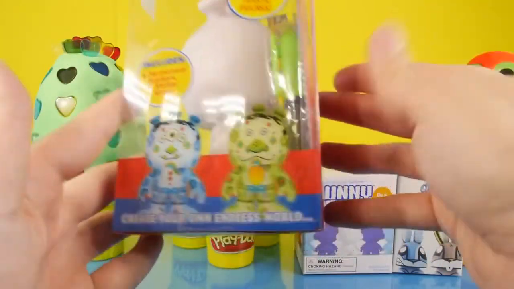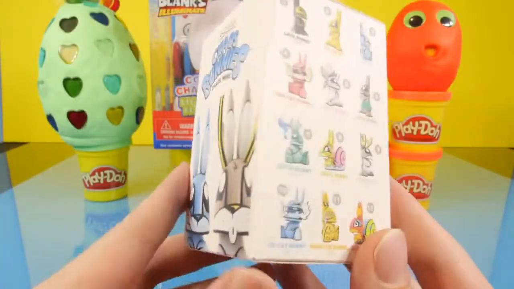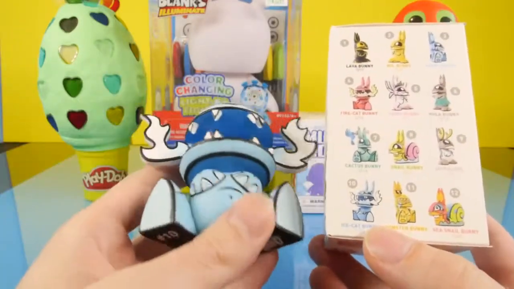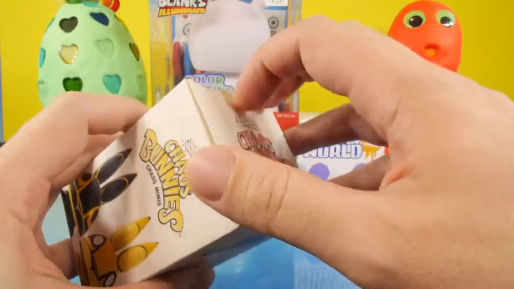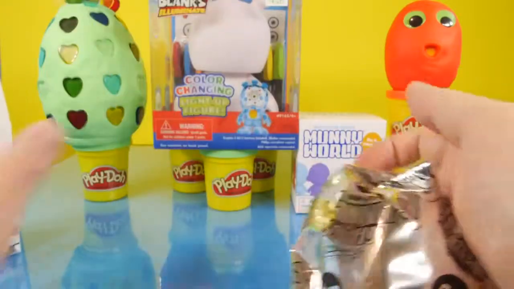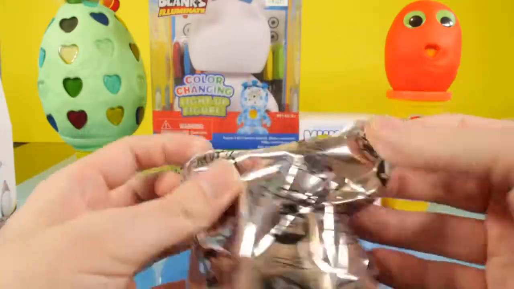Now we're going to start this video off by opening up our Chaos Bunny blind box. And on the side of the box, here's some of the different Chaos Bunnies you can collect. If you watched our last Play-Doh egg video, we got this one right here, which is a very cool looking Chaos Bunny. Let's go ahead and get this opened up. Now, this is one of the few boxes that you're not gonna see me just absolutely destroy when I open it up, because I wanna keep the boxes in good shape for these.